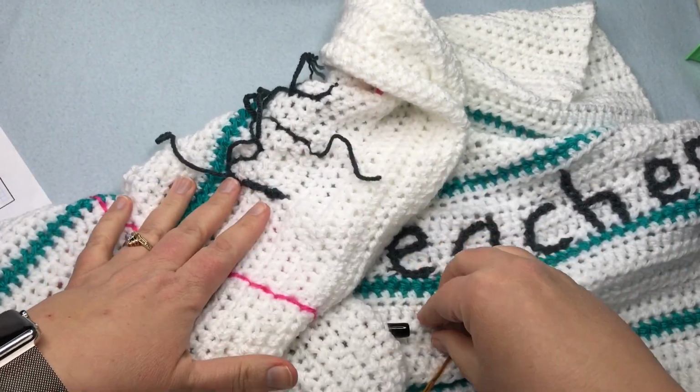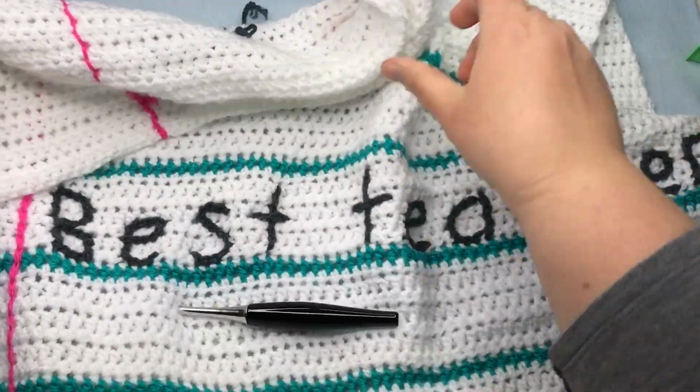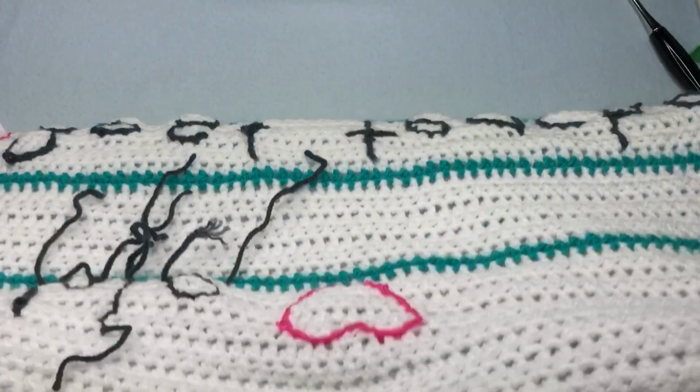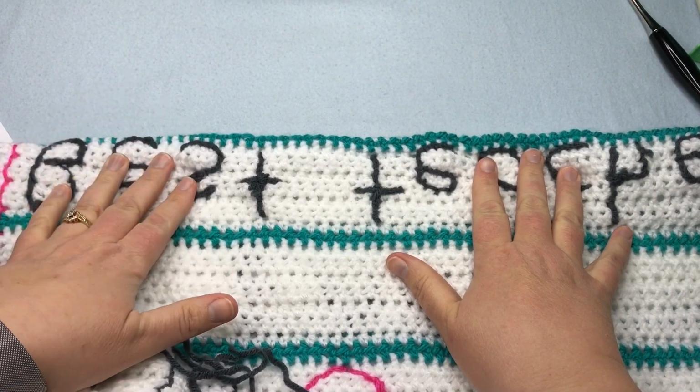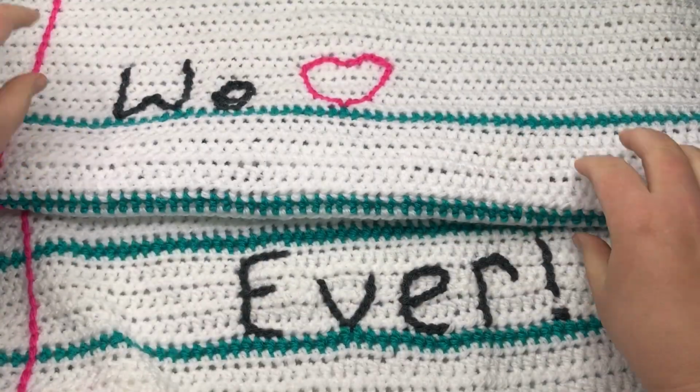Once you get them stitched in like that, the back will look something like this. See, it just looks like the word in reverse. You might have a few tails that you'll still have to trim, but that's what it looks like.